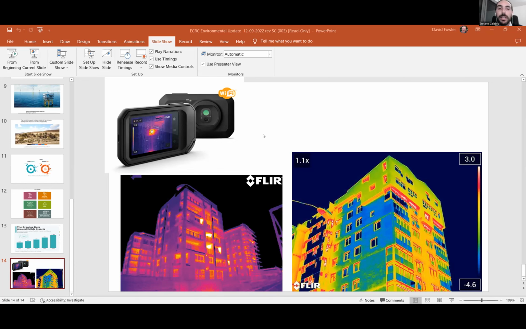So what are we talking about here? As you can see, the camera I will show you is here. This is the camera. And it is able, as you can see from the pictures that David is kindly sharing with us, to show if your building, your villa, wherever you live, is efficient from a thermal point of view, or if there are losses. Those thermal cameras work with infrared radiation, so they are able to see things that our eye is not able to.